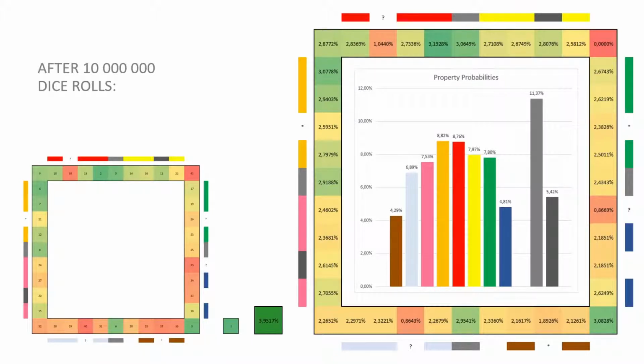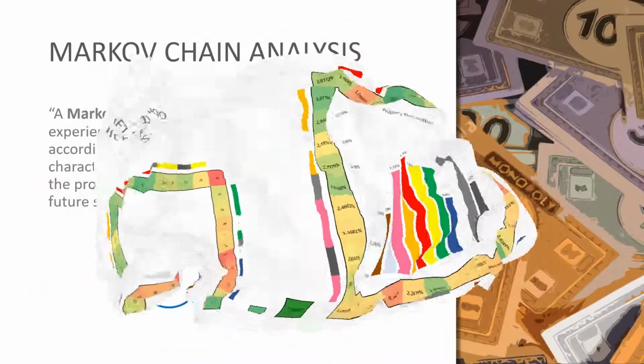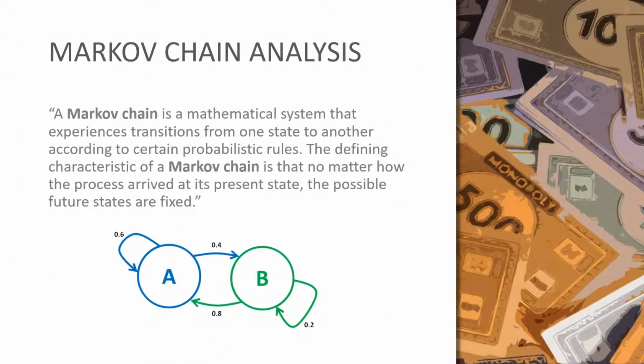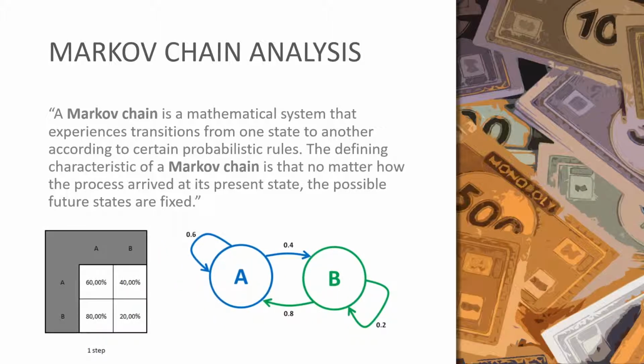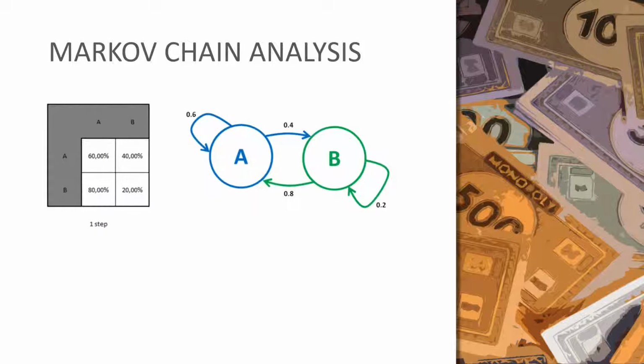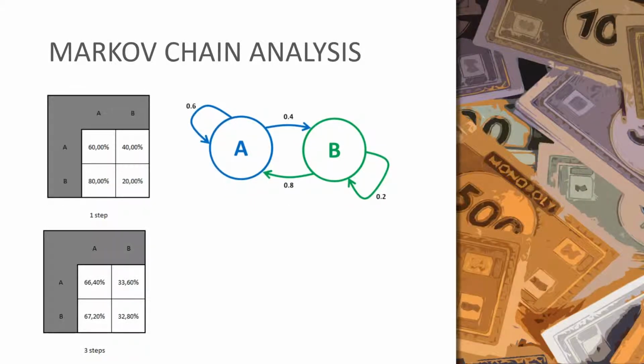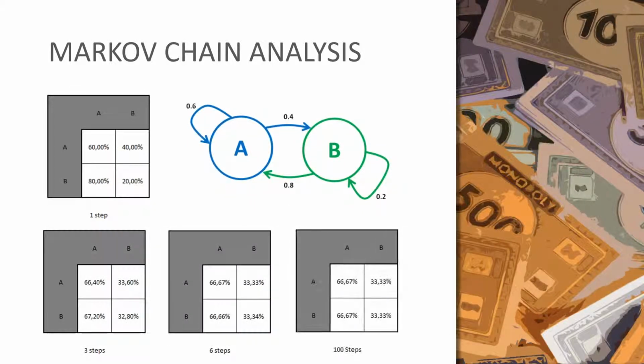Even though this is a very good approximation, we can do better using Markov chain methods. We can arrange a transitional matrix describing all the possible states of a problem and then iterating this matrix on itself enough times to find the steady state of the problem. Looking at this very simple A-B example, we can easily compute the transitional matrix. From here, simply multiplying the state with the transitional matrix will eventually converge to the steady state solution.